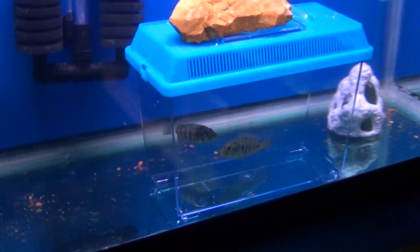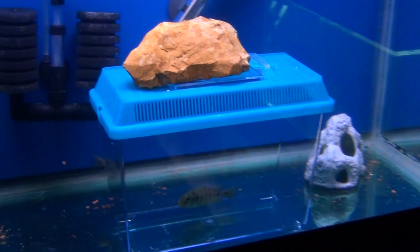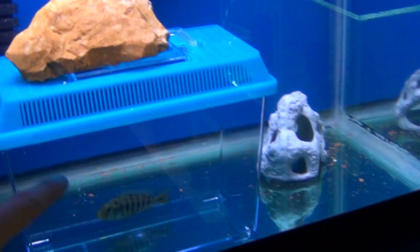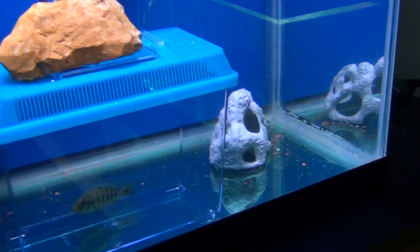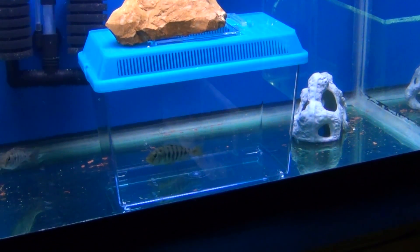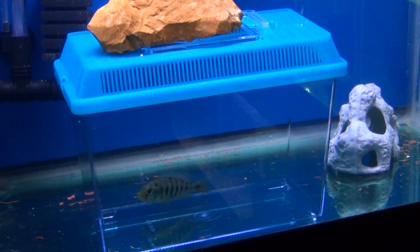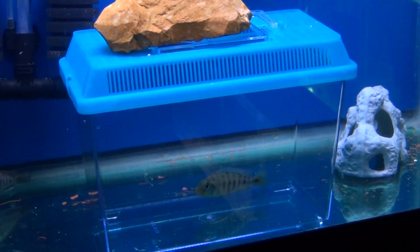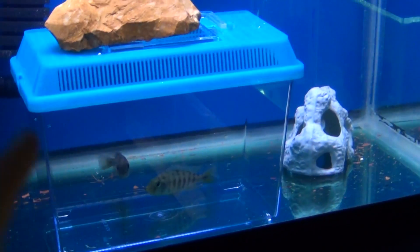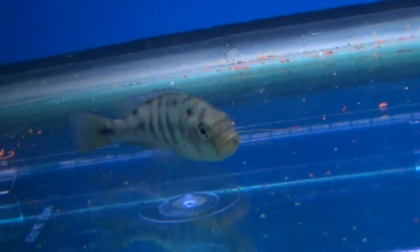All the guys who have big cichlids — thanks for the heads up on this. I saw everybody using these little separator things to catch their female or male and keep them from killing another fish when they need a timeout tank. I was at Walmart and I picked one up for five bucks. I highly recommend it — grab one of those timeout things — because this girl is a boss, she's so mean, she was beating on both of these girls and making them jump out of the water.